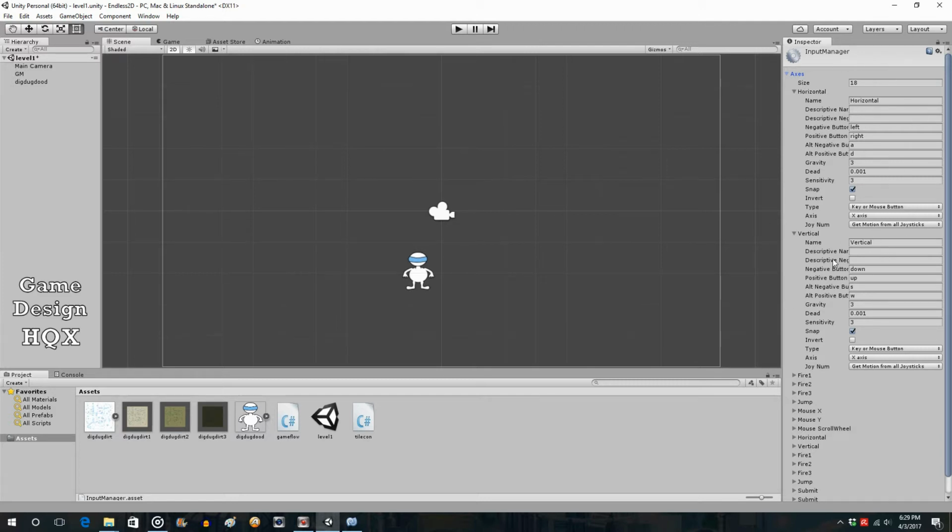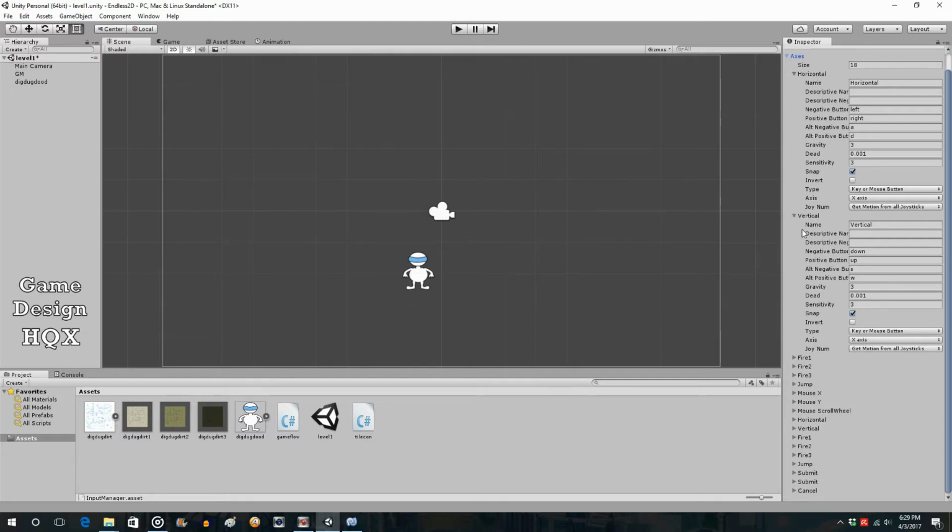But the big takeaway from this is don't look for a left and right analog input. It's horizontal and vertical, and then there's a second horizontal and vertical, and you'll see, but you'll need to change the name here to differentiate between them. Okay, so this is the default settings for the game controller.